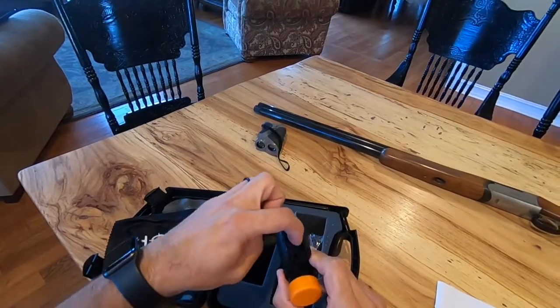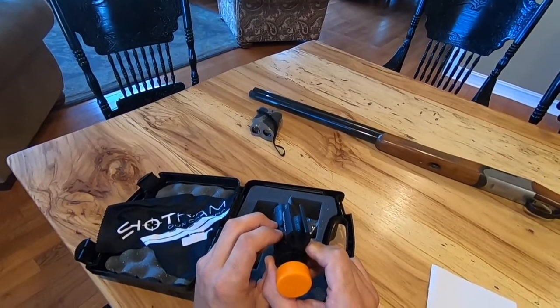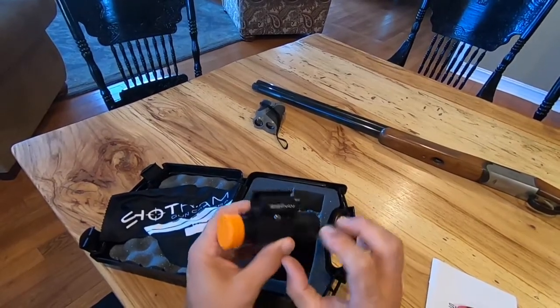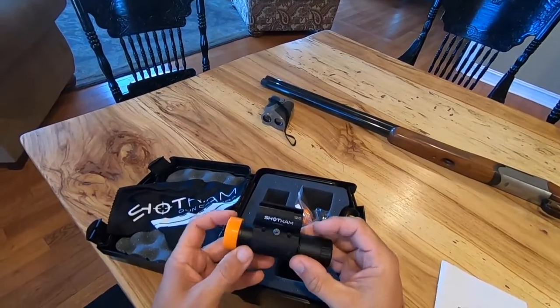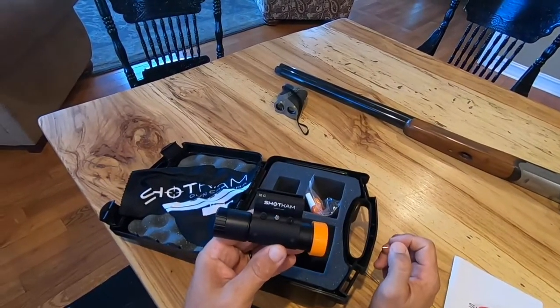That pad that I'm referring to is right up under here, where you clamp that to your gun barrel in order to protect your gun barrel. This is the camera itself, and it will mount like so.